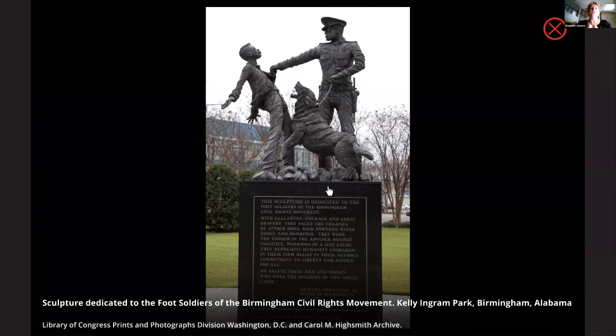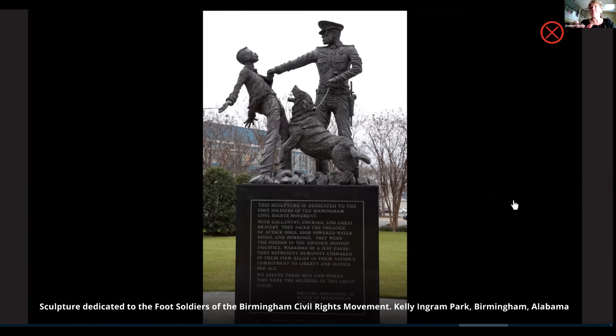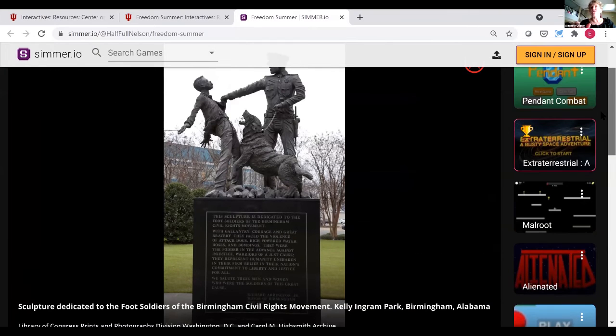But this is the park right across from the 16th Street Baptist Church, where it was bombed and the girls died in the Sunday school room, the little girls. In this park right across the street, this is also where the police were so horrendously brutal. And it's full of these larger than life sculptures of these events that were pictures that were captured and shown on TV and in Life magazine and everything. So we tried to have a little bit of art here as well. So we have these resources for teachers.